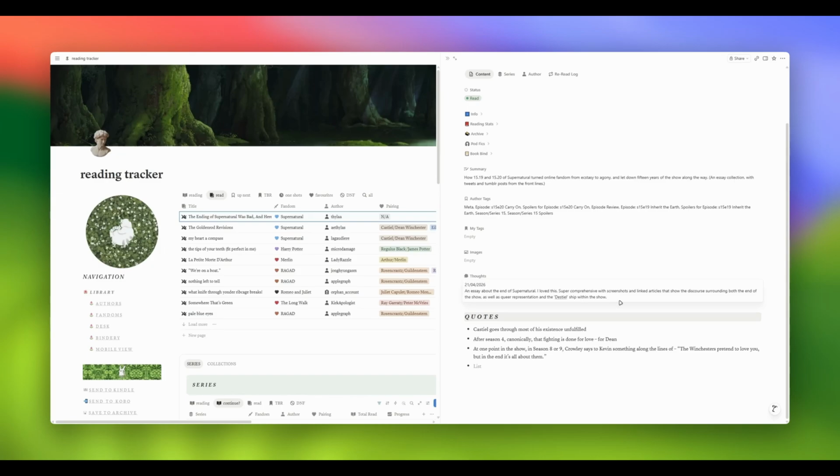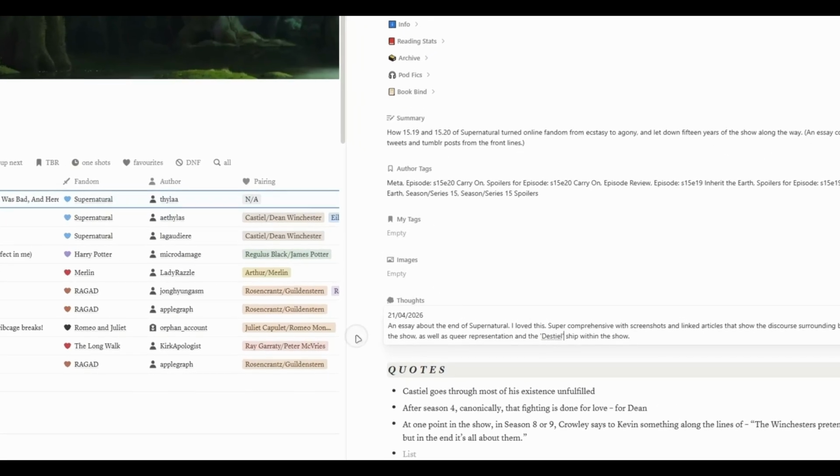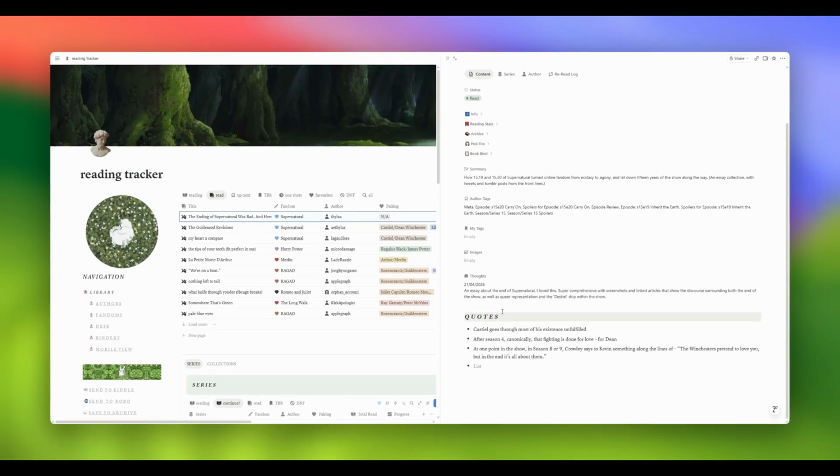This, again, can be automated via the plugin. When you mark a fic as finished, it comes up with that screen I mentioned where you select your stars. That's a section where you write in your thoughts and then it automatically imports it here. And then at the very bottom, there's a section for quotes, which you can do manually, or it is automated.